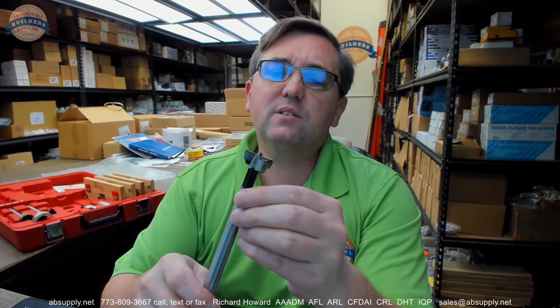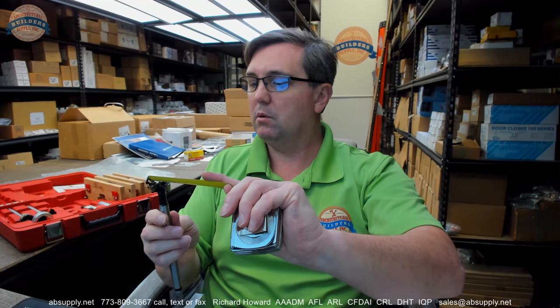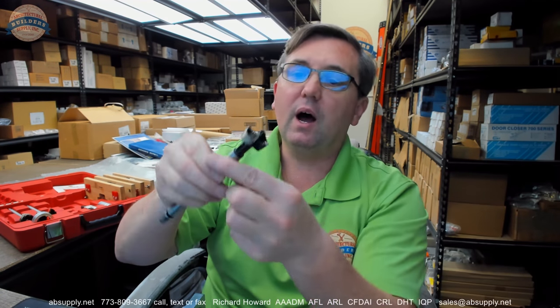An inch and a half multi-spur bit. Now, what's interesting here is, I'm really tempted to call this a Forstner bit in the sense that it has this one long cutter. It's not a Forstner bit because it doesn't have a circular perimeter cutter, but this is what they intend for you to use when drilling the edge of the door, and that's what it looks like. And that is a 1 inch. Yeah, indeed, that's a 1 inch bit.